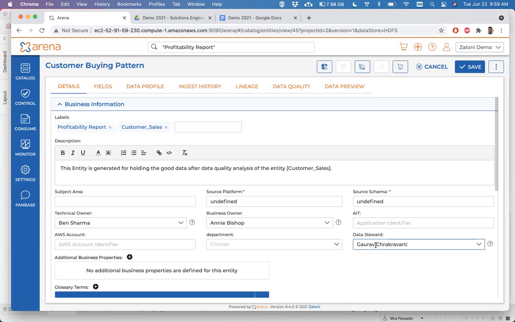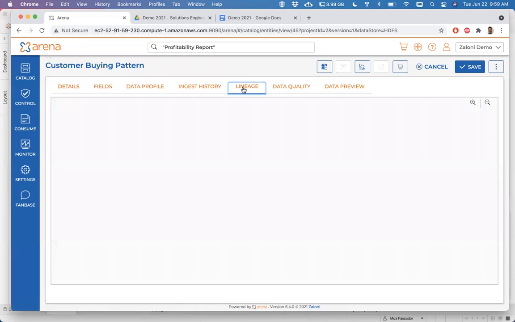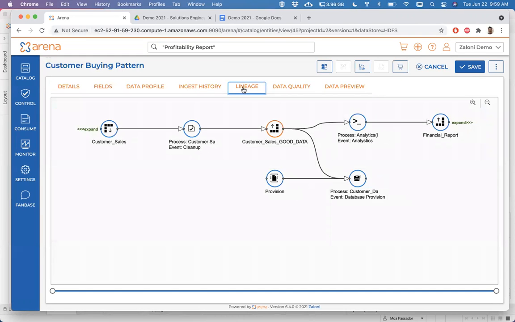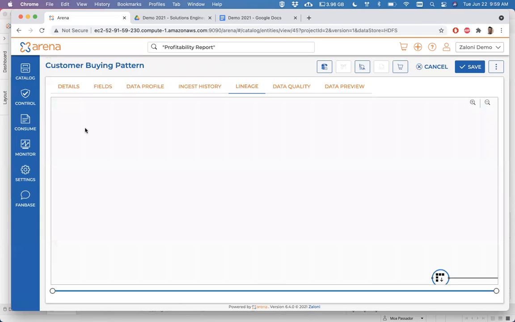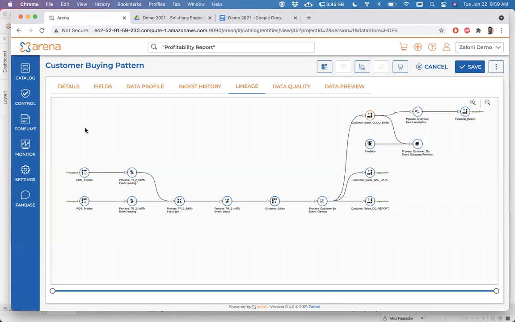So Arena gives you attributes that explain the data or give more information about the data to your users. Now, if I'm trying to figure out if this is the right data, the next thing I would do is take a look at the lineage of this data, so all of the history. As we can see here, if I expand, it tells me that it's coming from a CRM system and then a POS system. Then there's a join right here.